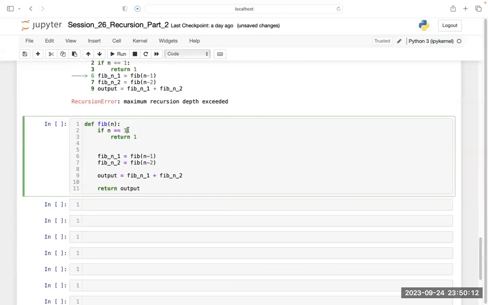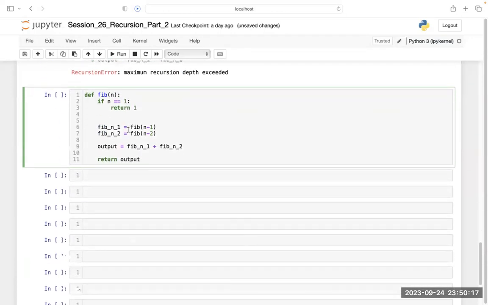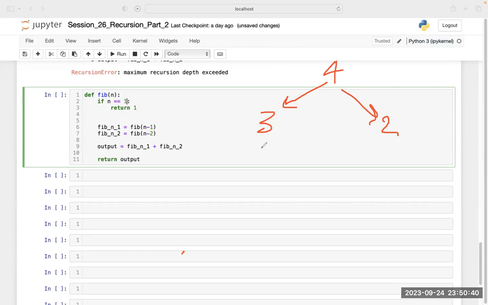It would be better if I write the base case for 2. Let me tell you one thing more. Let's say 4 gives me 3, it gives me 2, then this gives me this 2 and this gives me 1.